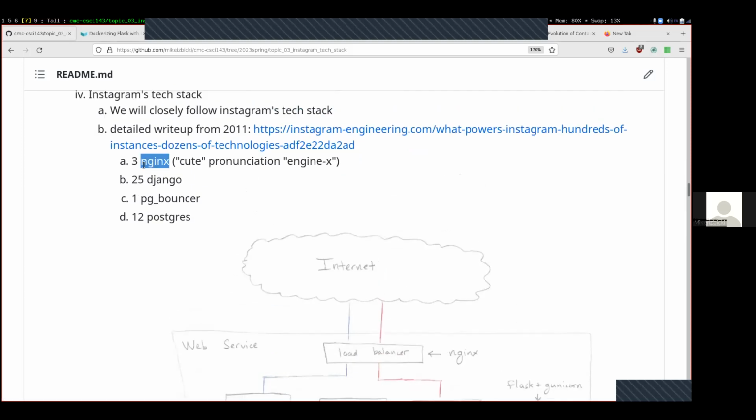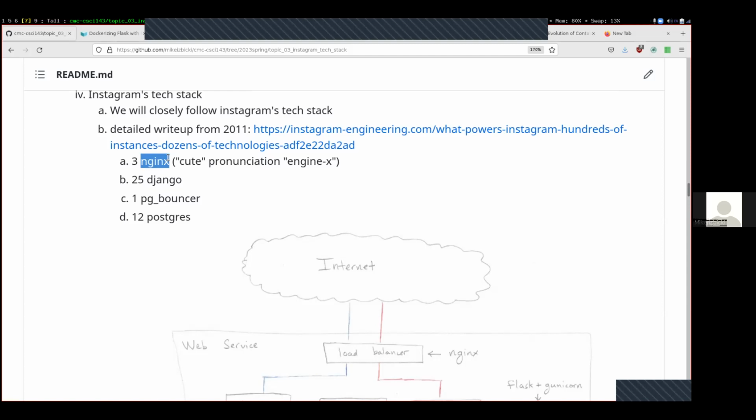But so their tech stack has these 4 web server or these 4 services as their main components. This program up here, I pronounce it Nginx. The developers pronounce it Nginx. That seems a little bit too cute for me. This one, everybody pronounces the D out front, so it's Django, and then PG Bouncer and Postgres. Postgres is the actual database. Django is the Python program that actually generates the HTML.